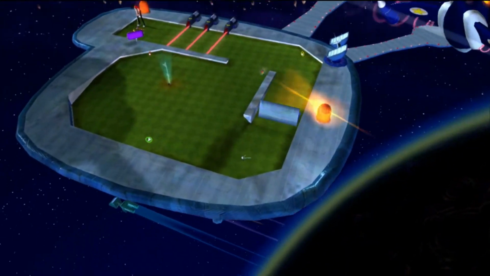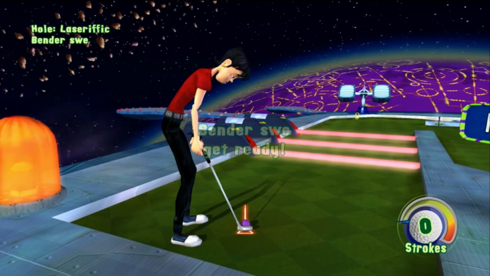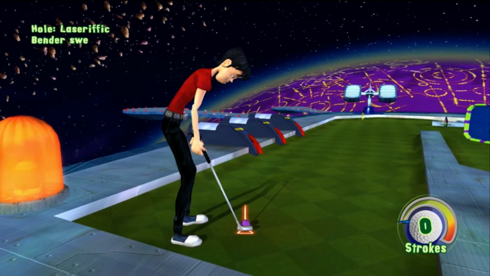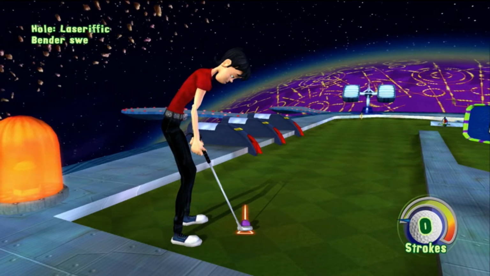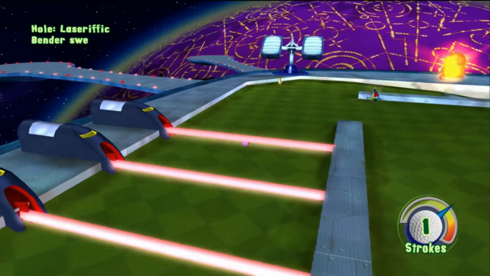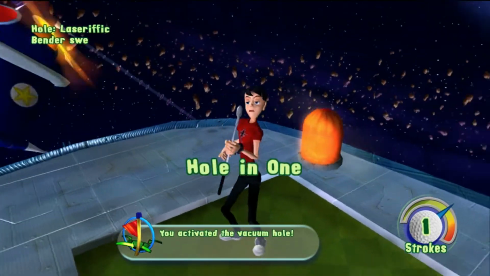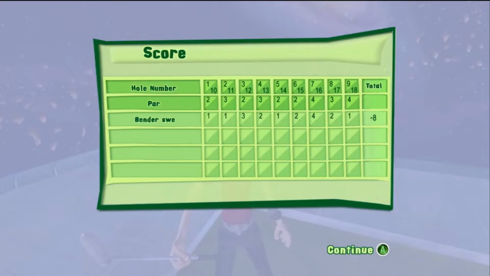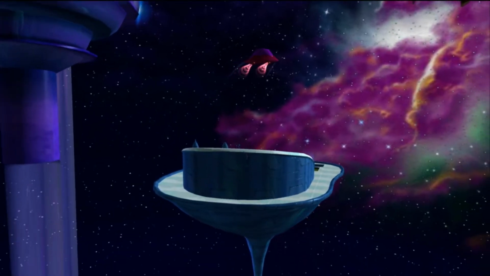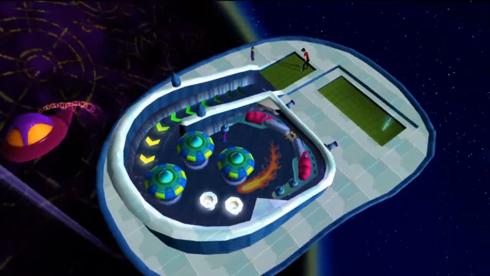Okay, we're over to the space meeps. Yeah, you have to hit it at the first laser thingy, just there, I think. Oh shit, that was close. Oh, what do you think about this? Yeah, look at his face. Minus 8. It's shaping up, but I have to remember, this is 18 holes.